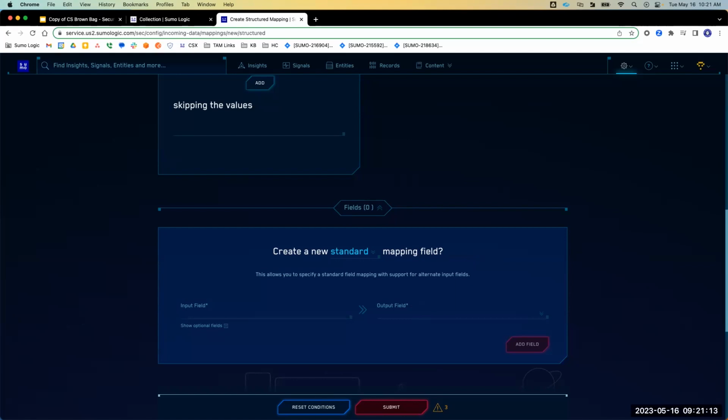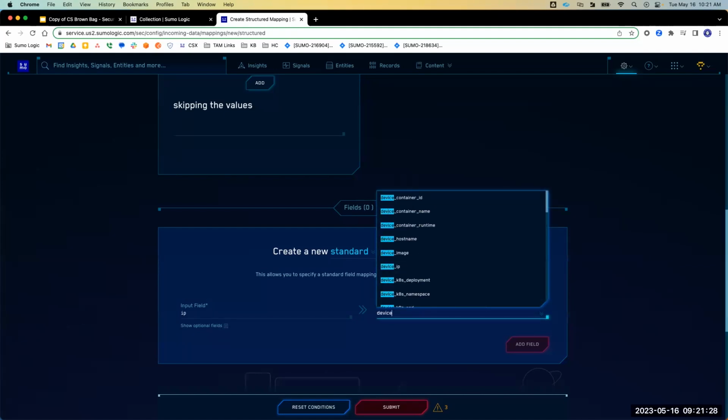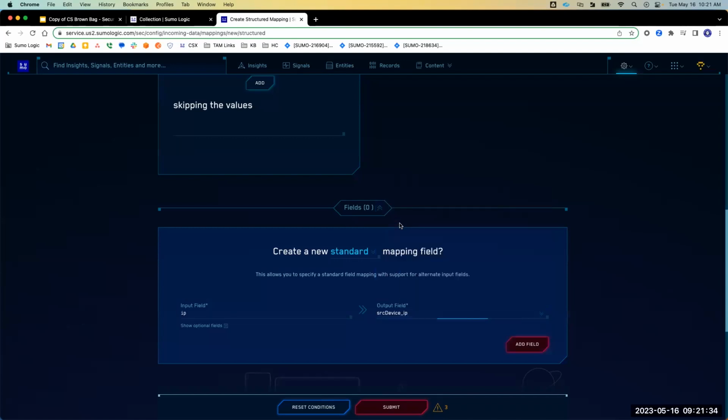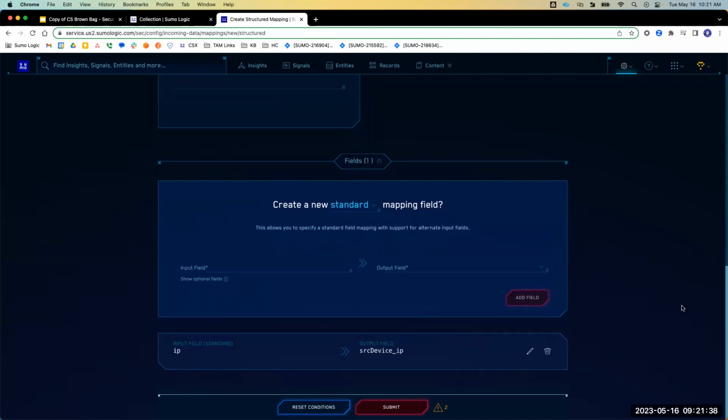So for this, I'm going to look for the source IP. Let's do IP. I'm going to do device IP. Go and add that field, just like that.